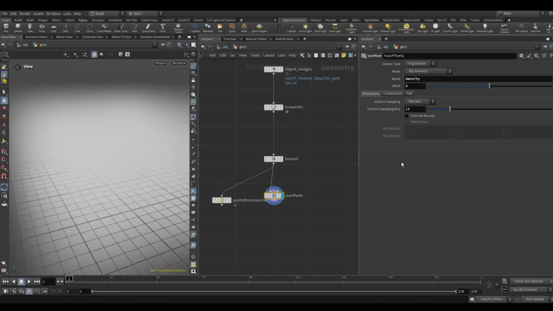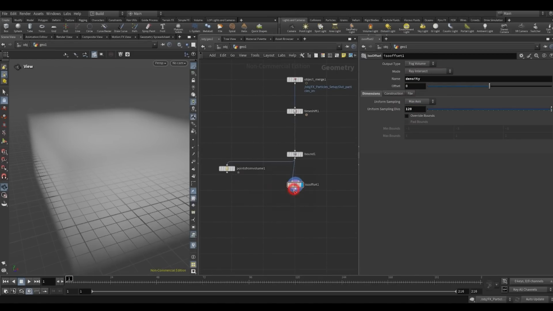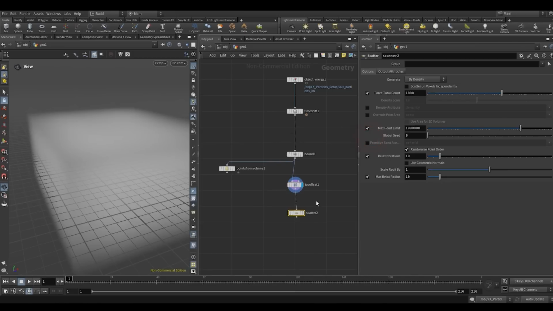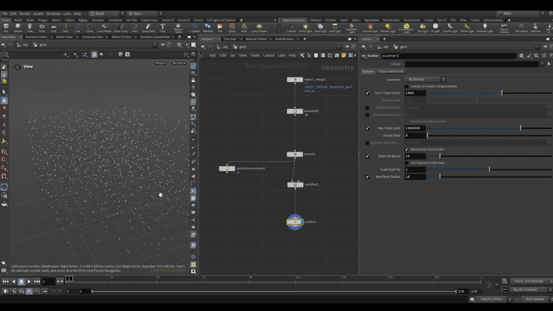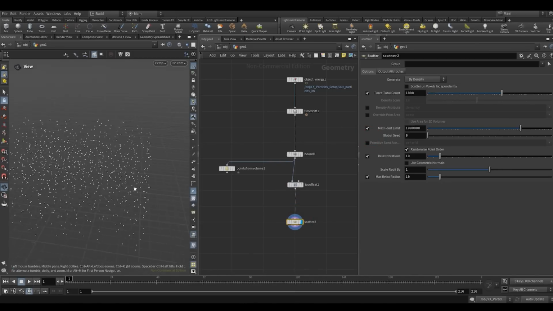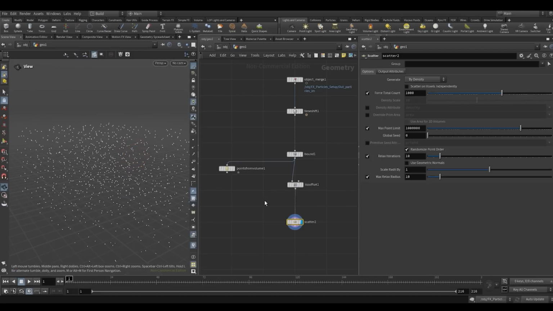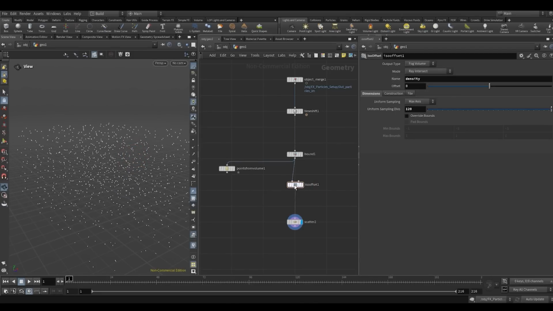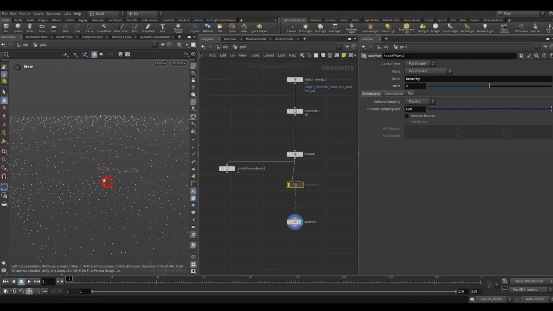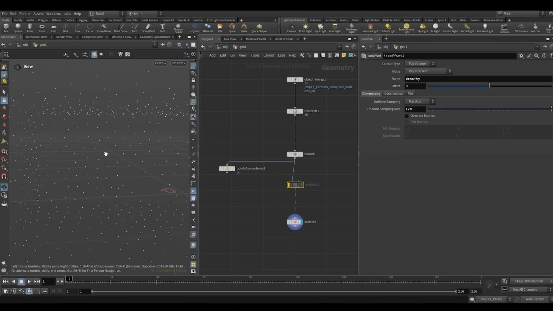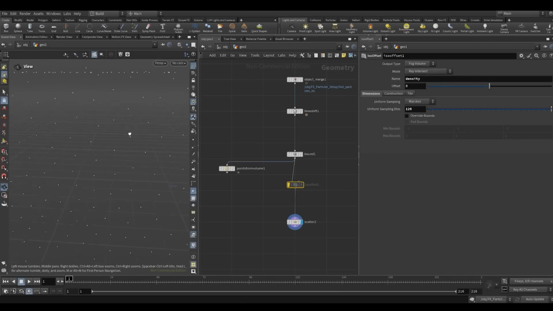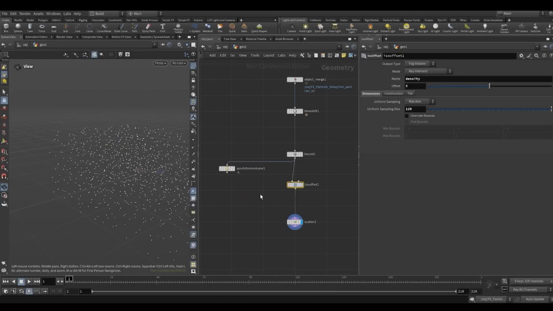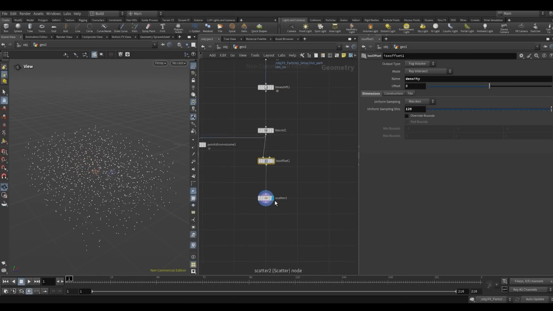Change the name, density, increase the resolution, and then I scatter 1000 points inside the bounding box. If we do not use the ISO offset, points will generate just on the surface of the object. Okay.